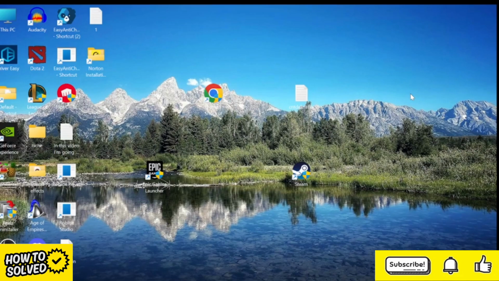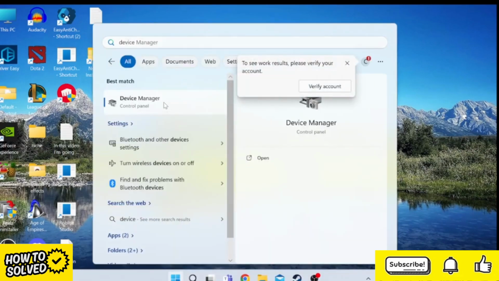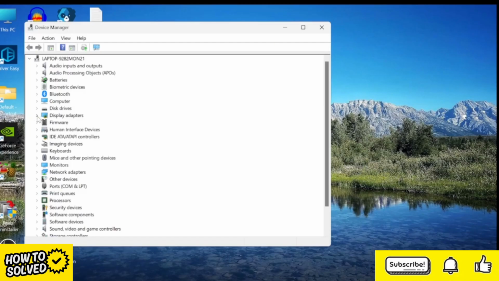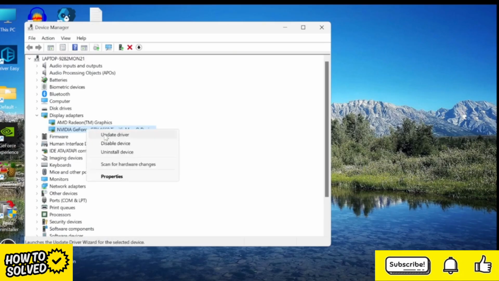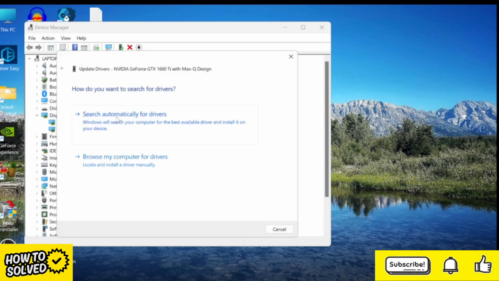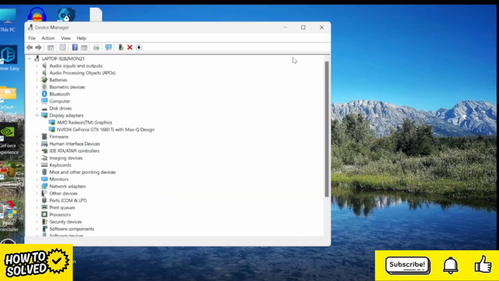drivers by coming over to the Start menu and searching for Device Manager. Tap on the Device Manager tab, and we need to expand this box down here next to Display Adapters. And you need to locate your graphic driver. Mine is this NVIDIA one here. Then you can right click on your graphics driver and select Update Driver and press where it says Search automatically for drivers. And now Windows is going to check to make sure you're running the latest driver. As you can see, for me, I'm already running the latest driver, so we can close out of this window.